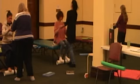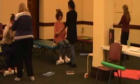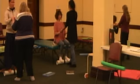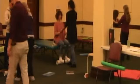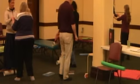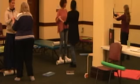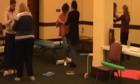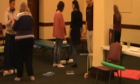Whoop. Yeah, wonderful. Just step off the roller. Yeah, good. I know. It's better to step off and go, yep, I did that intentionally. Now, the other thing, teachers, is that you can offer suggestions about form. So if you look at their feet, you go, oh, well, okay, maybe if they put their feet further apart, close together, maybe if they pointed their toes out to the side, maybe they pointed their toes to the middle, maybe if they had a different part of their foot resting on the roller.